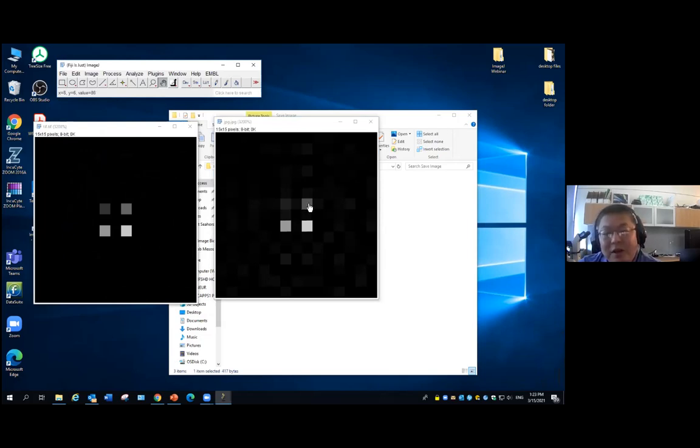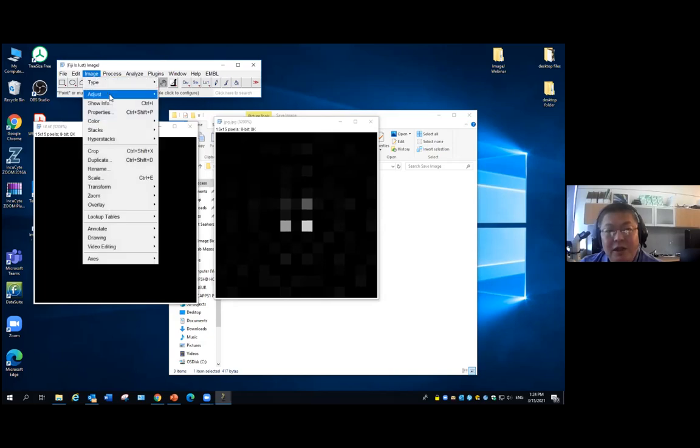This one is supposed to be 100. You look at the value, it's actually only 86. This one should be 150. Now it's 153. This one is supposed to be 200, but now it's 203. And some pixels around here are supposed to be 0, but now they have an intensity value.